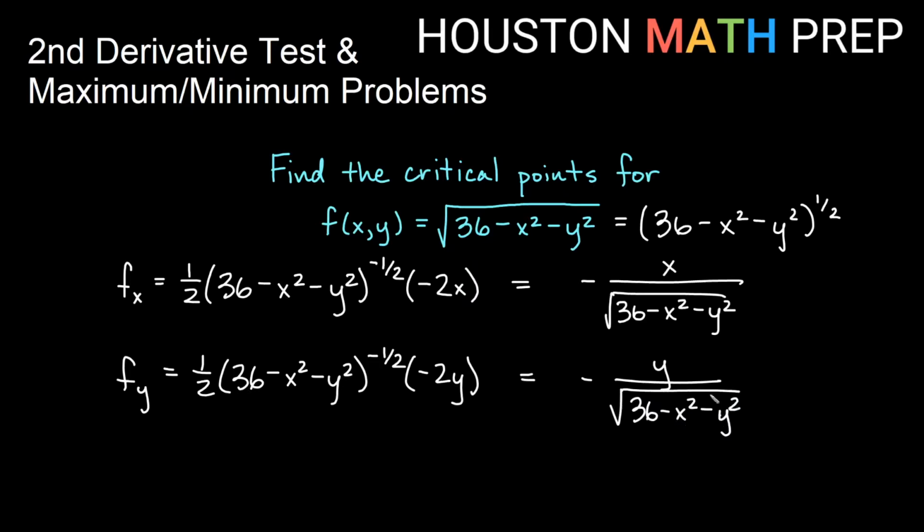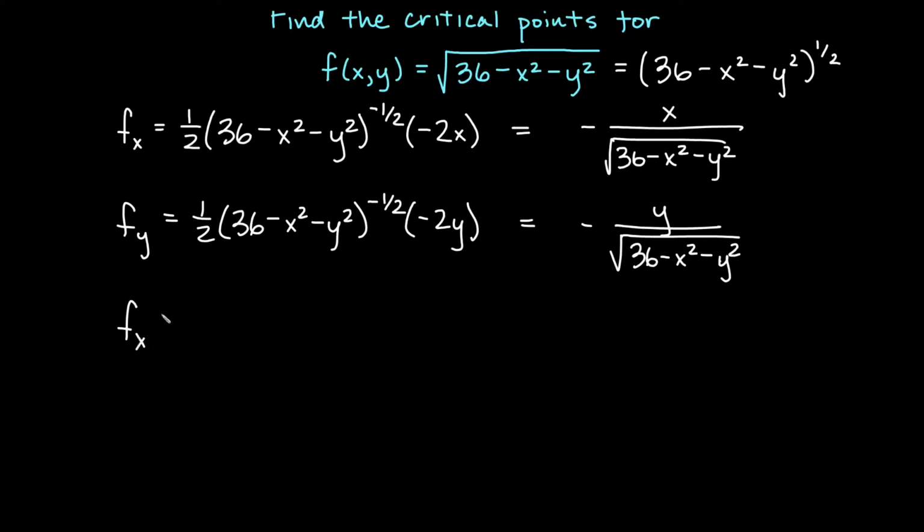Now, if we're looking for places where this is 0 or where it's undefined, we can go ahead and do that. So fx will be equal to 0 when, since we have a fraction for this expression, the way for a fraction to be 0 is when the top is 0, as long as the bottom is defined. So the top will be 0 exactly when x equals 0. And if we look at when fy equals 0, same thing. We have a fraction, and so a fraction will be 0 when the top is 0. So when y equals 0, then we will have fy equals 0. So we have partial fx equals 0 when x is 0, and partial fy equals 0 when y is 0.